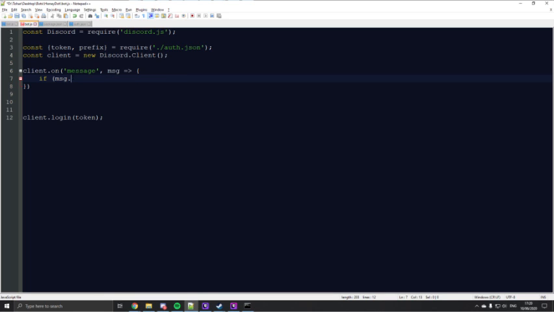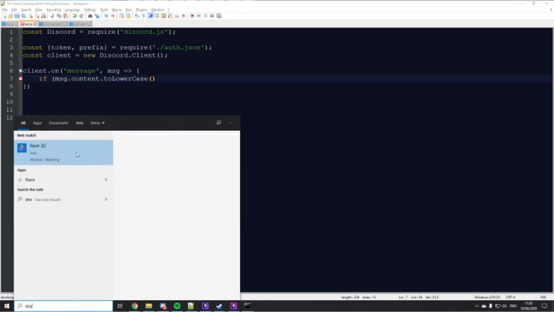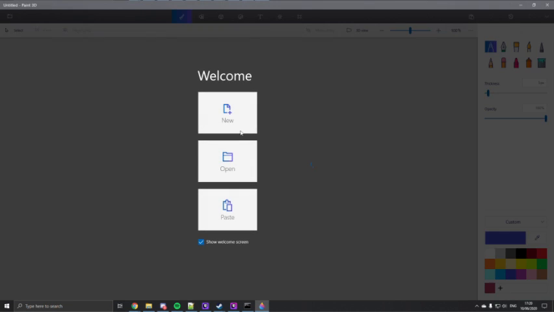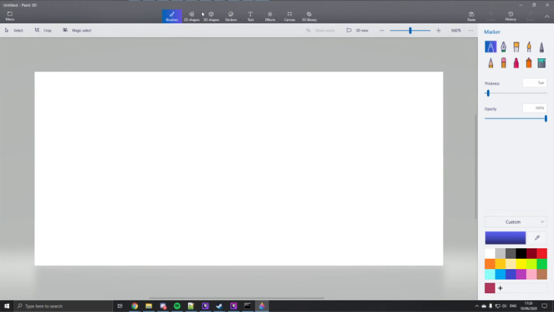What I usually do is convert it to lowercase, because people don't always write in lowercase or always in uppercase. Let me draw this in Paint. Basically, I took the message, right? Let's say the message is hi. I'm sorry for my amazing drawing skills.